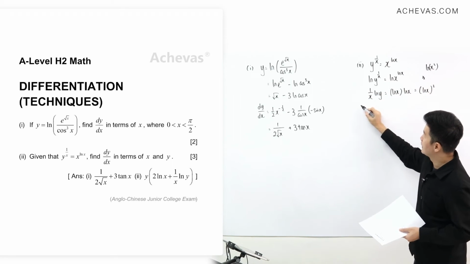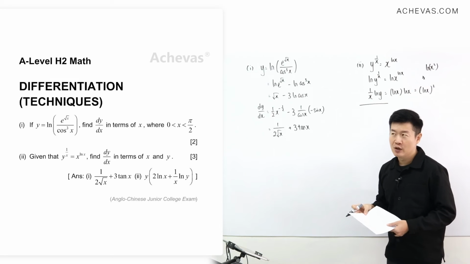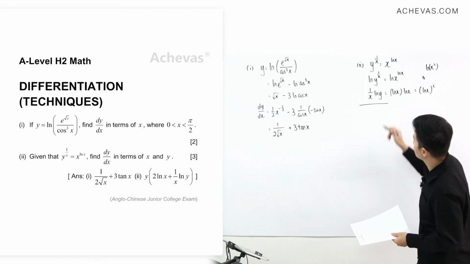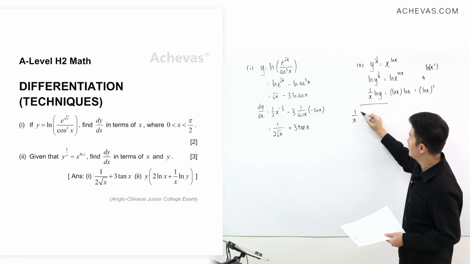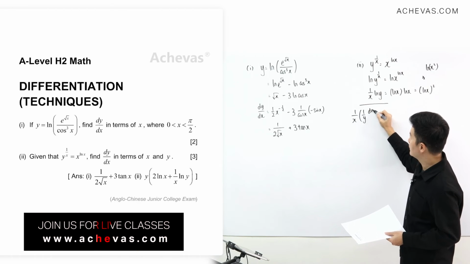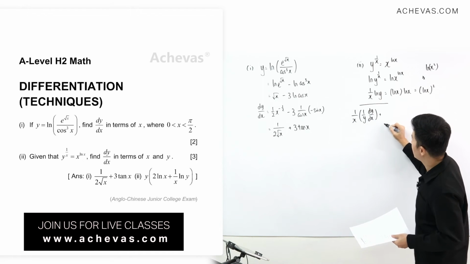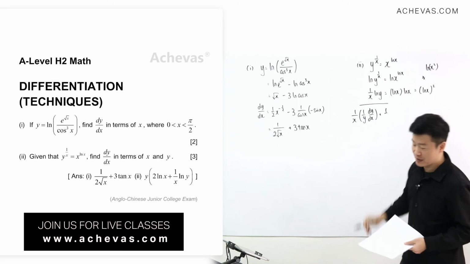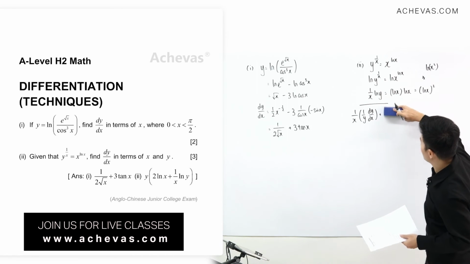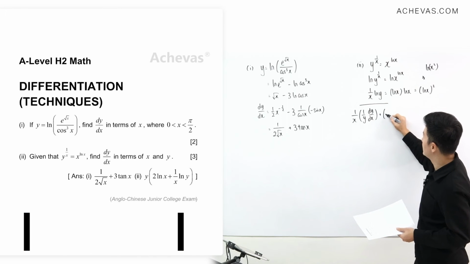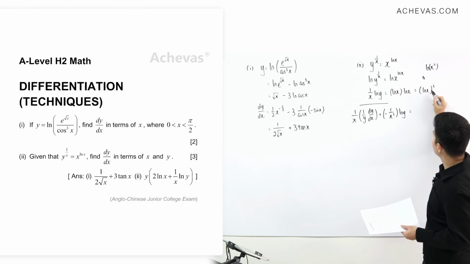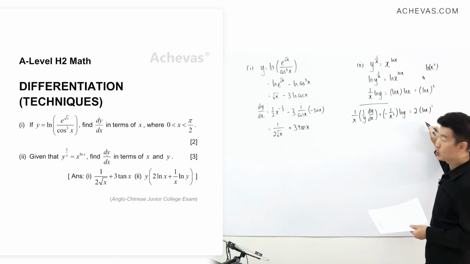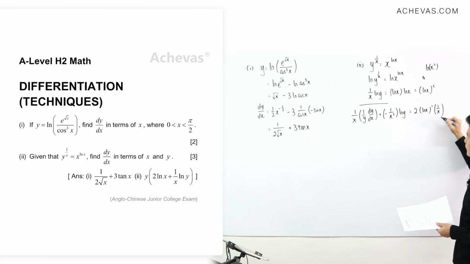So this is equal to this, and now let's try to do a differentiation with respect to x on both the left and the right hand side. For the left hand side, I'm going to apply the product rule, so 1 over x, differentiating ln y, it will be 1 over y dy dx, then plus 1 over, I'm going to be differentiating this. So let's differentiate 1 over x, which will become a minus 1 over x to the power of 2, then ln y is equal to, differentiating this is going to be 2, then ln x to the power of 1, differentiating ln x via chain rule, it is going to be 1 over x.